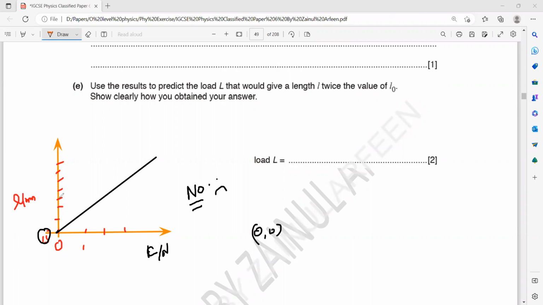So the student got confused. They think that if it's starting from the intersection of the two axes, it should be directly proportional. It depends on whether you start your axis from 0 comma 0 and the line passes through it, then yes, we will say it is directly proportional. But if one of the axes you start with 0 and the other with any number, then you will say no, it is not directly proportional. Is it clear? Yes, sir, clear.